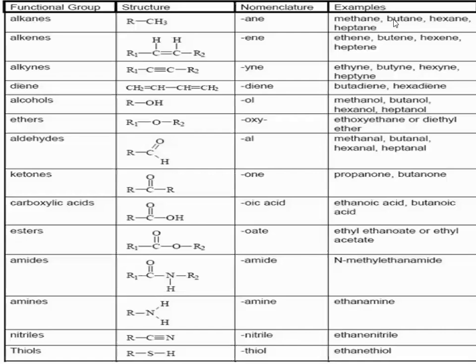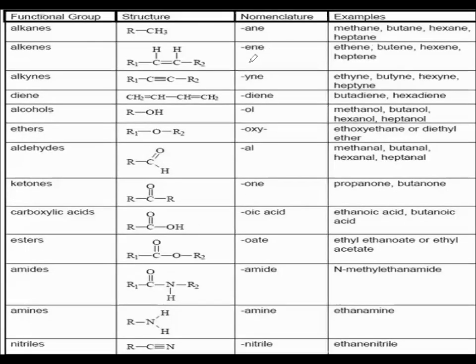Here is a chart where you can see the different functional groups based on their specific suffixes. First of all, you can see that we have alkane. As we have gone through in the class, alkanes are those compounds in which the carbon-carbon contains a single bond. So here you can see that there is a single bond between the two carbon atoms. Yes, class, R is representing the alkyl radical. In the class, when we went through the topic of alkyl radicals, we symbolized the alkyl radical with the capital letter R. So where you can see R, it means that some alkyl radicals are attached, for example CH3, C2H5, like that.